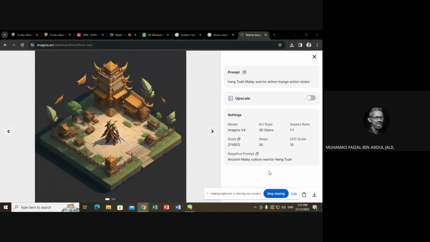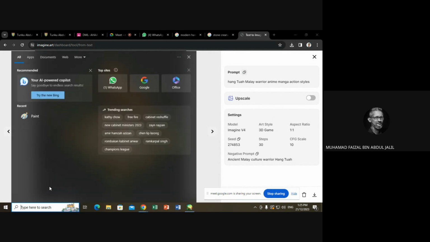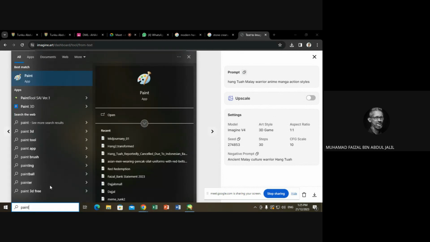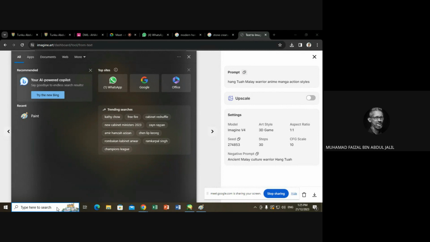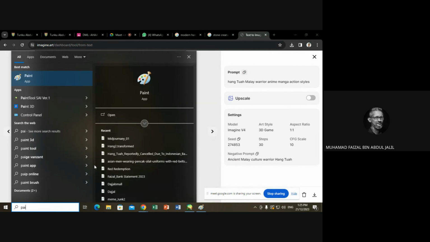Second attempt. 3D games, Hang Tuah Warrior, okay, I don't know, right? But it can be used, useful for us to develop those ideas. For me, that's a good thing. You have all this kind of information.